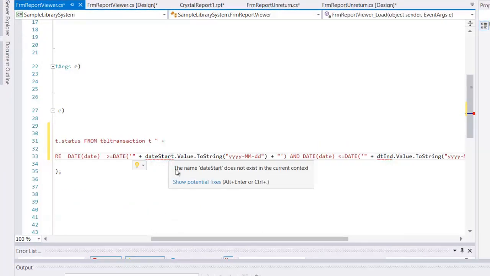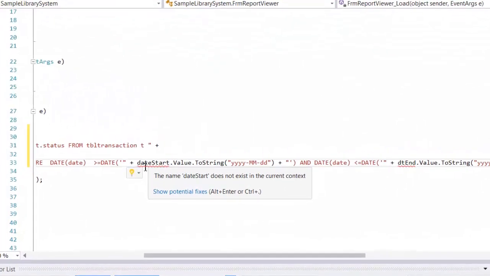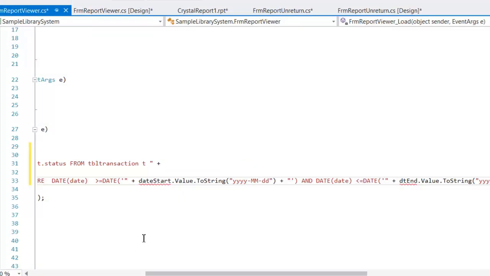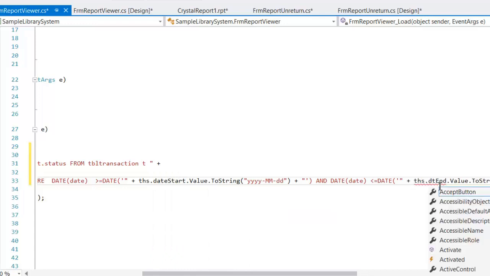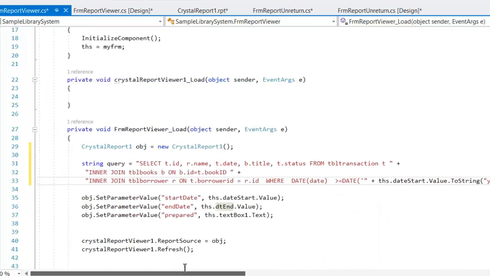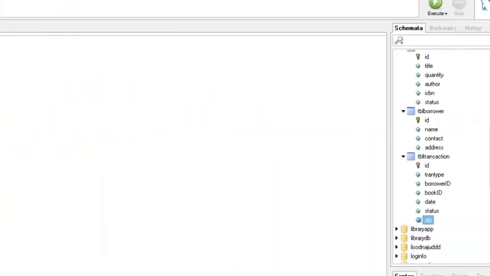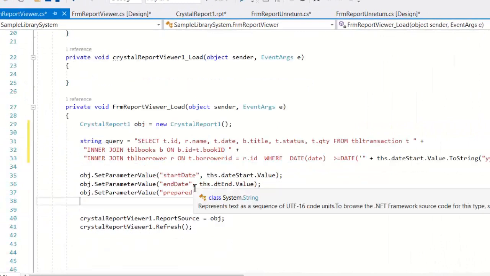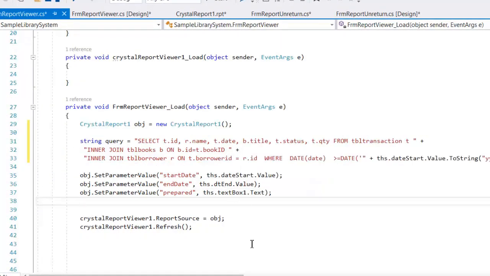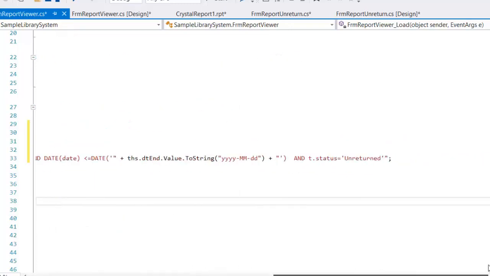Yung nag-error na si date kasi si date time picker nandun sa kabilang form. So let's use this. Okay, this. So magdagdag lang tayo ng isang field, which is the quantity that we want to display in our form. This one, in our report viewer. So nakakonect na natin. Meron na tayong query. So i-execute na natin yung query. Okay? So how to execute that query?